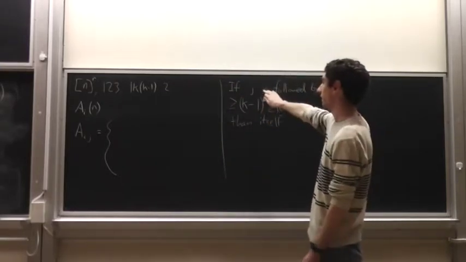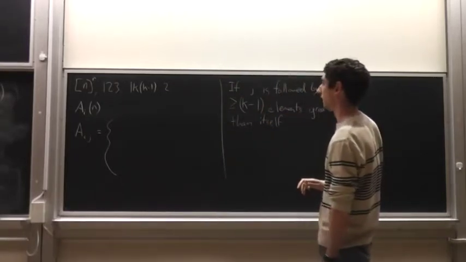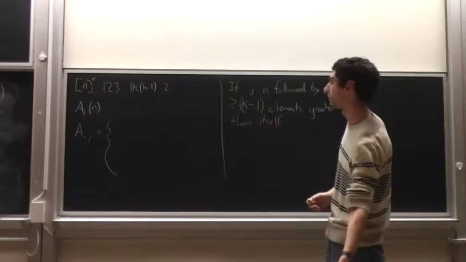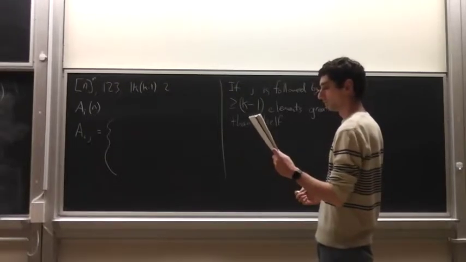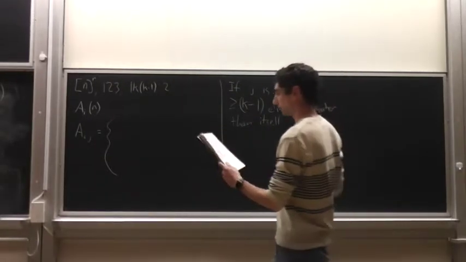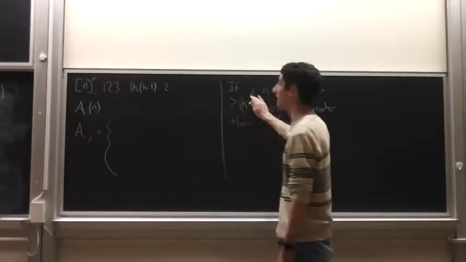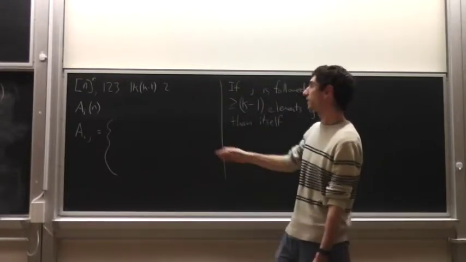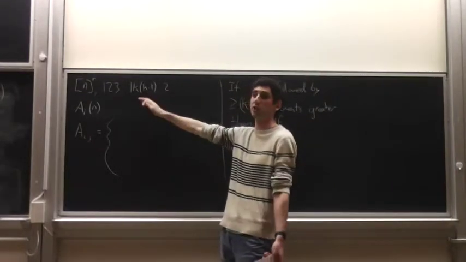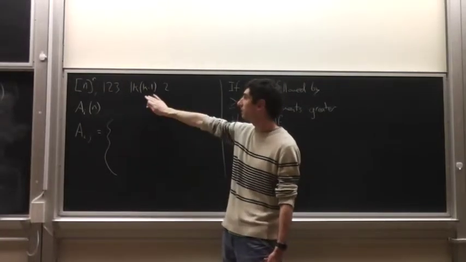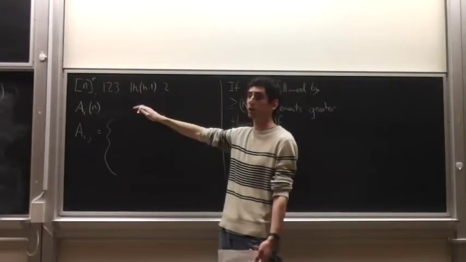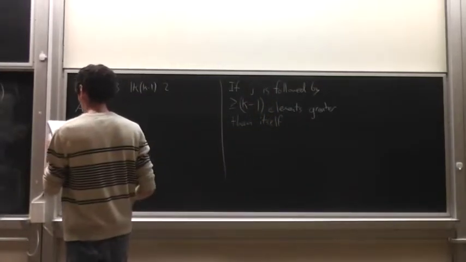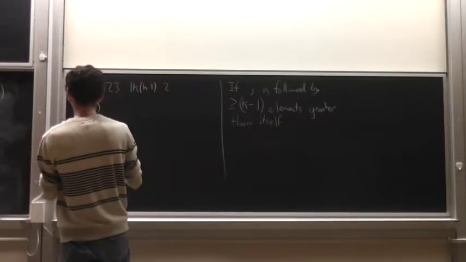So j can certainly not be small. j has to be at least n minus k minus 1. But if j is at least that large, then I can't possibly have a pattern that looks like this because I simply don't have enough elements for it. So I'm either guaranteed to create a pattern like this, or I don't have to worry about it. So let me write down what I actually have in my notes, and that will make my life easier.